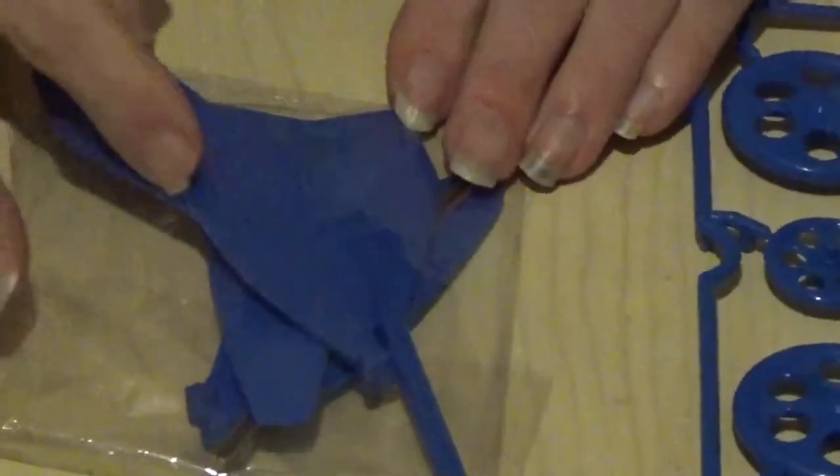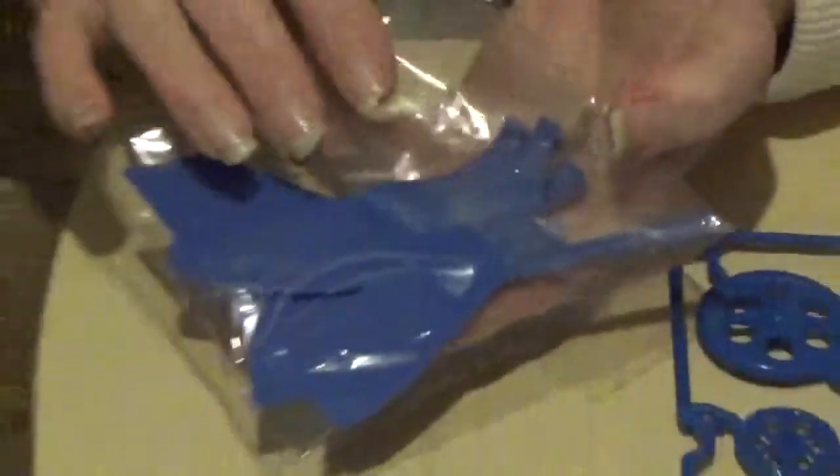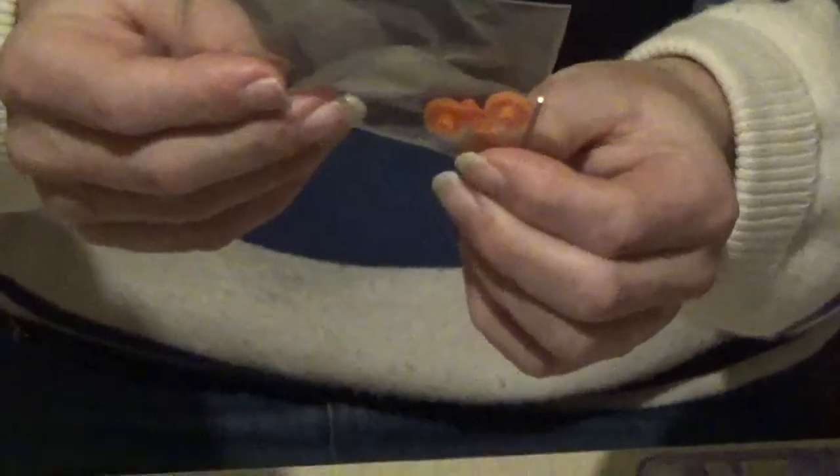Okay, let's have a look into the parts and get into this kit now. Okay, here we have got the props, as you can see, and here is part of the fin. It's not very clear. Maybe the light's not catching it properly in the bag. That's quite interesting. We have the wheels, front wheels, rear wheels, and here we've got the little parts, little gimbals and things to change which way the wind's going to the differential. And here we've got the chassis, and here we've got the wind turbine which sits up at the back, and these are the prop spinners and then the prop tubes themselves to hold it upright. These are parts of the kit.